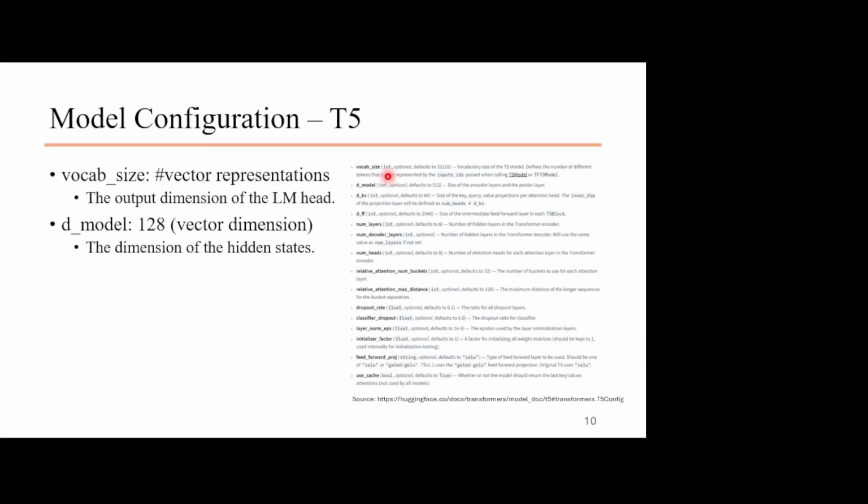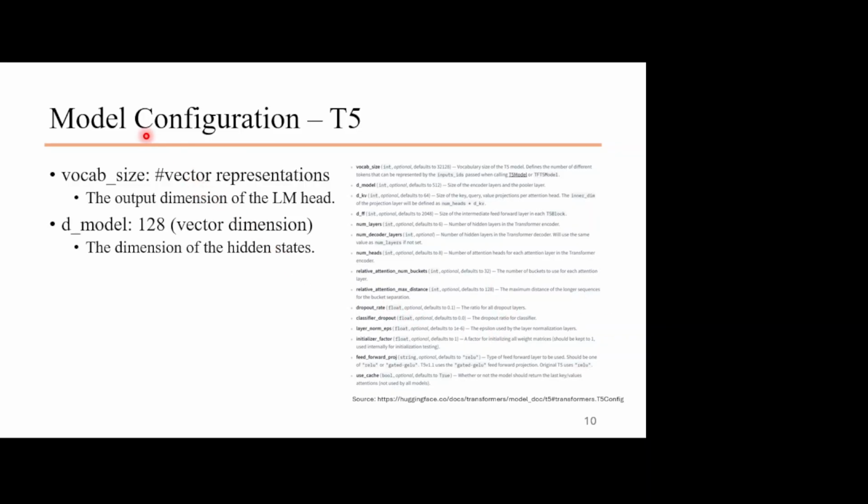Okay. In our example code, we use T5 as the model architecture because in Ultron source code, it also uses T5. And as we mentioned earlier, we don't need the encoder part, so we only train the decoder. And on the right-hand side is the model configuration. You can check the document provided by Hugging Face through the link below and modify the parameters as needed.